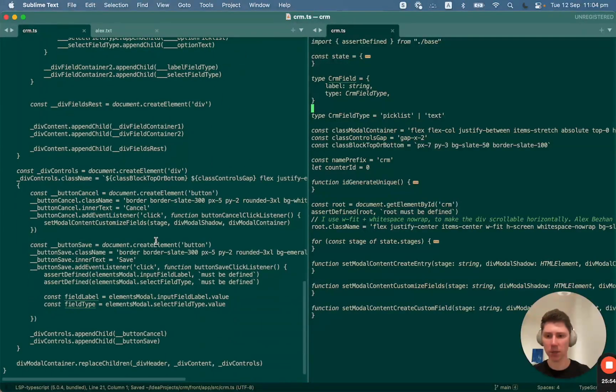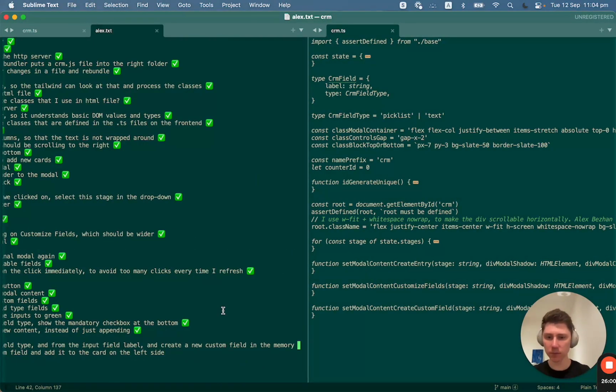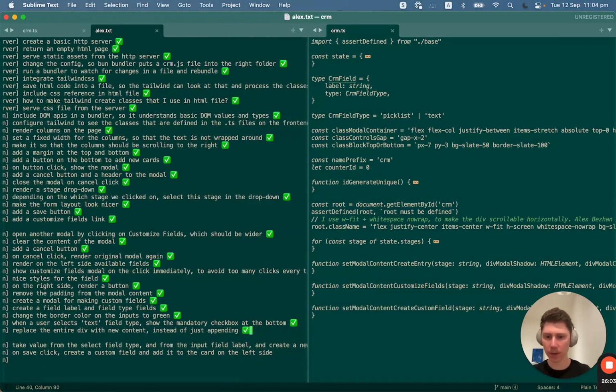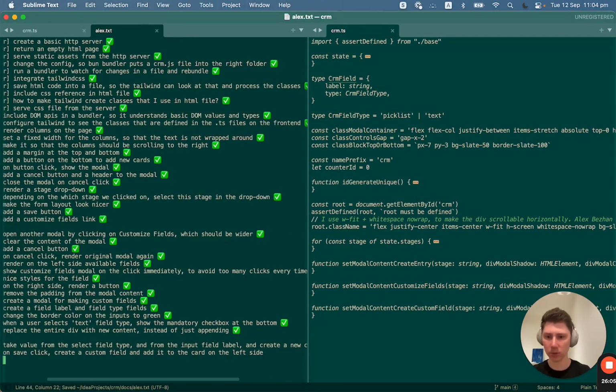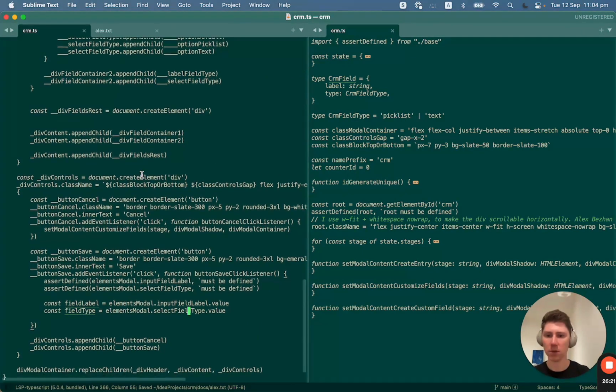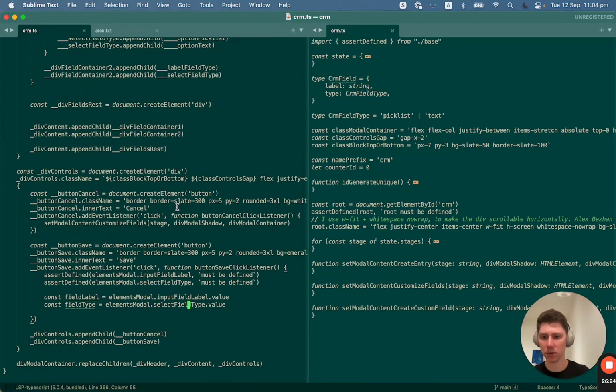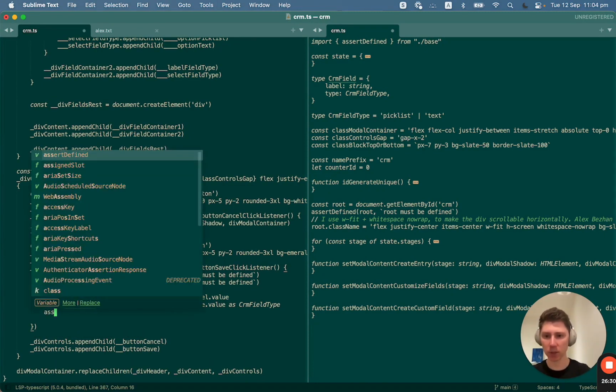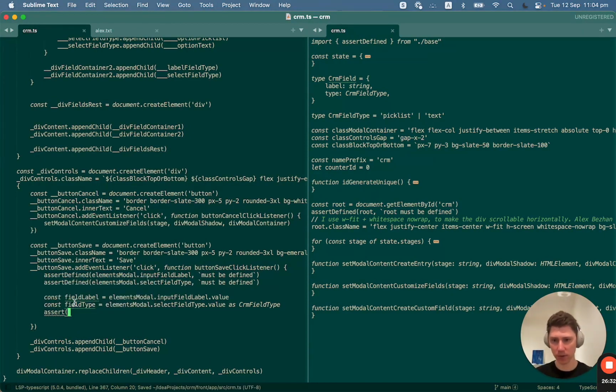And because this is a string here, I want to make the field type safe. So this has to be as CRMFieldType, and then I want to assert that it's a valid value.